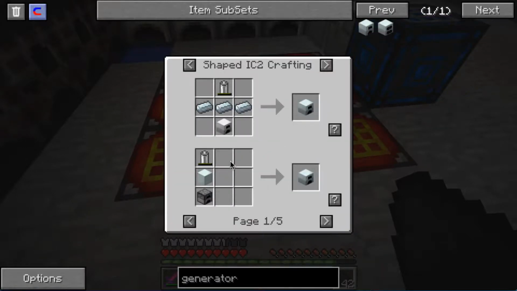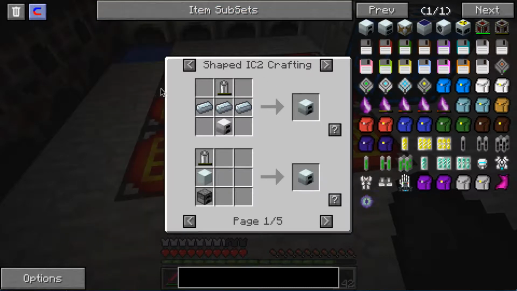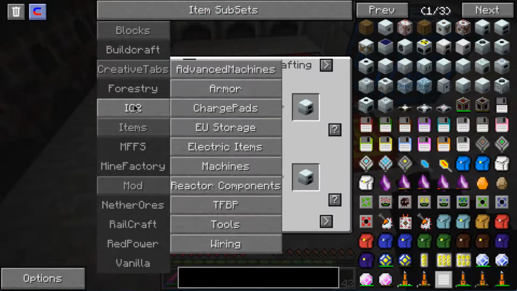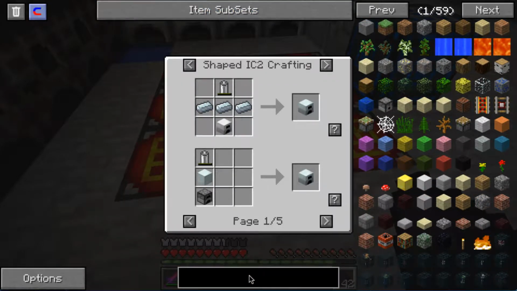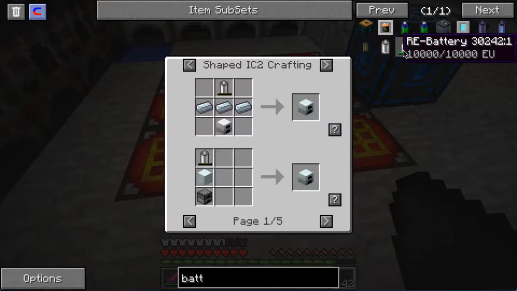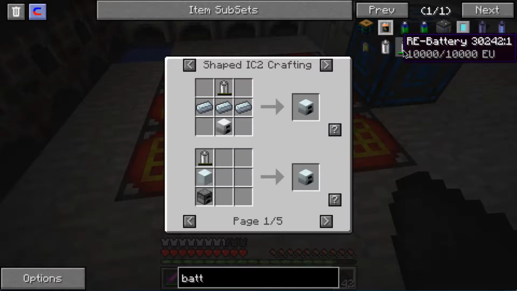And now I need the recipe for a battery. And for some reason, there we go. And I need the recipe for an RE battery. Stop that. Oh, darn.